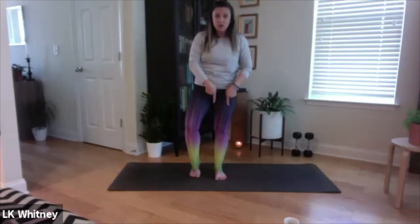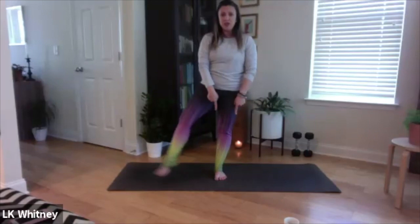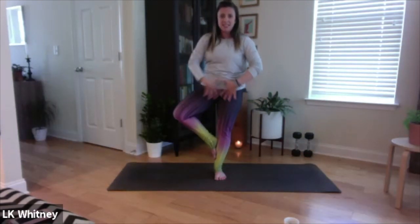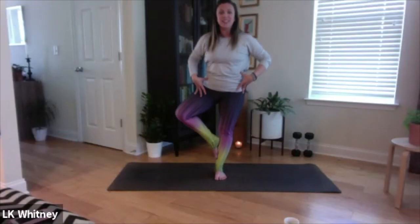Taking a big breath in. As you breathe out, glue those roots into the mat. Find your stability here. Then you can start to find a place for that other leg. Yep, so your knee is bent. Try to push the knee back. That's going to keep your front part open and not wobbling this way. So you guys look good.